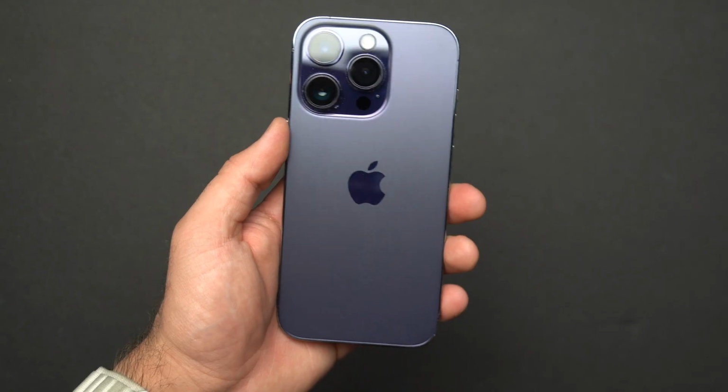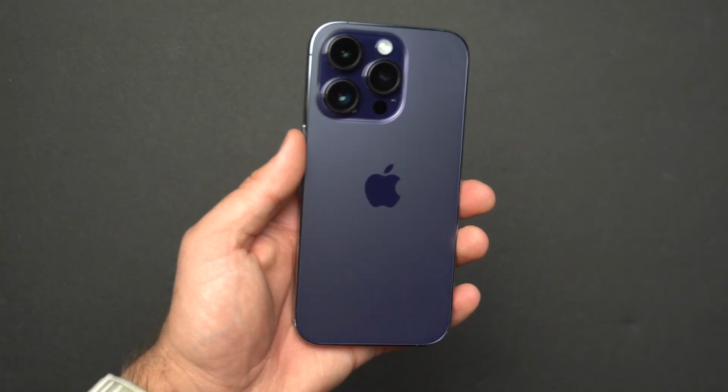All right, so let's go ahead and go to the back of the phone. This is in pretty good condition, I'm not gonna lie. And like I said, guys, I've been going caseless for about 99% of the time that I've had this phone. So let's just take a look really quick. I don't really see anything. I don't see any scratches.